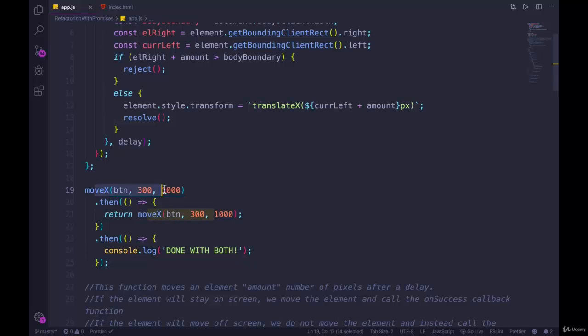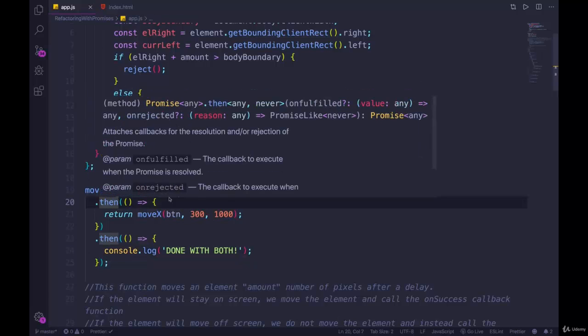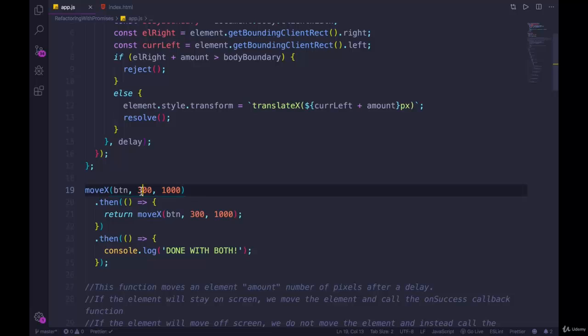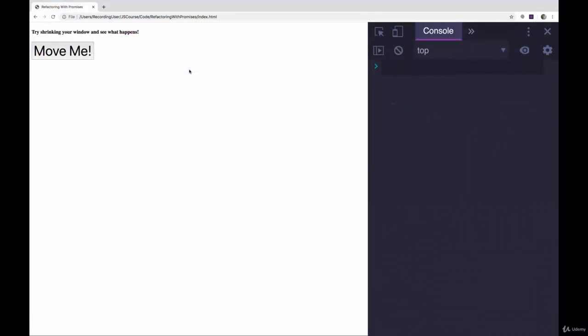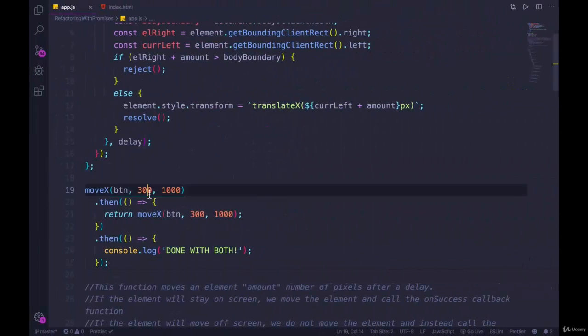Okay, so we do the first thing. That takes some time. When it finishes, when that 1 second is over, the button has moved, assuming it has room, which it should. We're only going 300 pixels. Then we're going to moveX again, which will return a promise. It may or may not be completed or resolved, depending on if we have the correct space to keep moving. And if we do, this dot then will run. We don't have a catch yet, but this should be good because we're only moving 600 total. And then we get done with both. So that only prints out after 2 moveX functions are done. Both promises have been resolved.